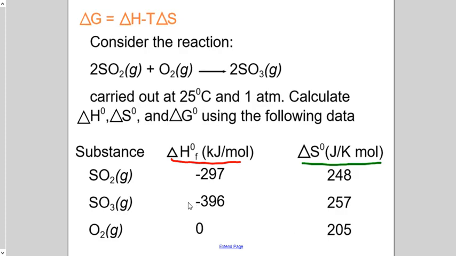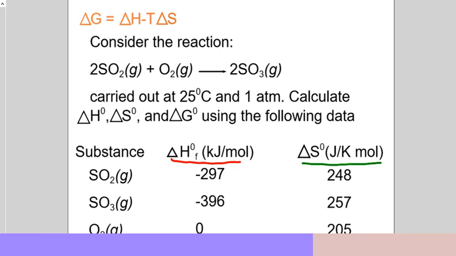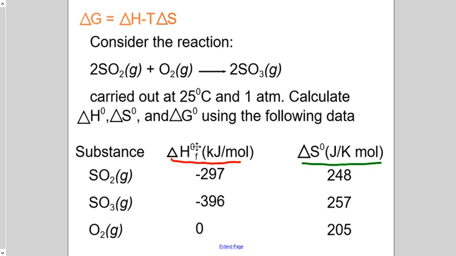Okay, so this one's a bit more involved. So here, it still wants us to solve for delta G. It also wants us to calculate delta H and delta S. So essentially, we have to use these values to find delta H for the reaction, these values to find delta S of the reaction, and then all of that to find delta G. If you notice here, we have formation values. So heat of formation, standard delta S. So products minus reactants, and then we can use that to solve for delta G.